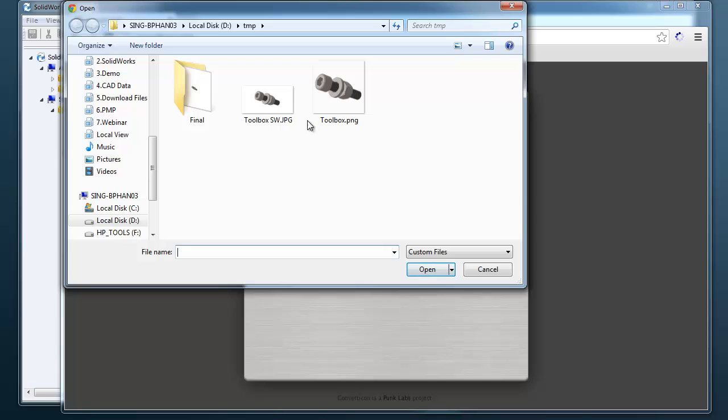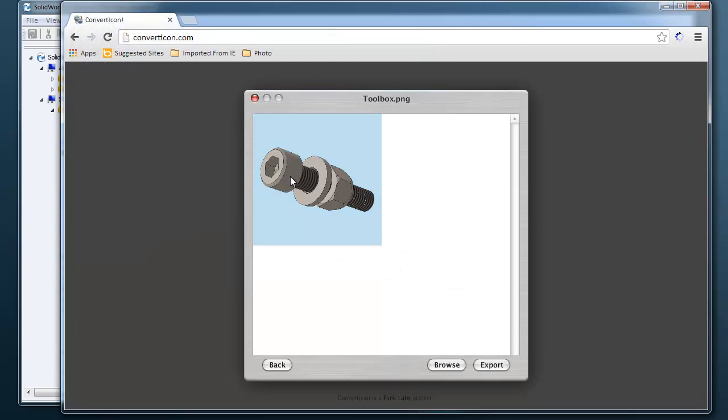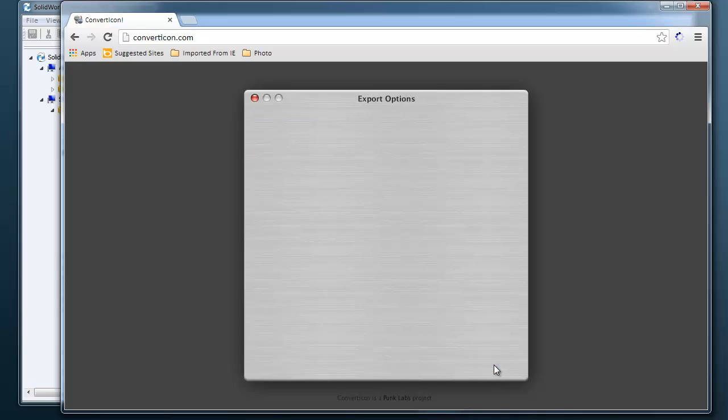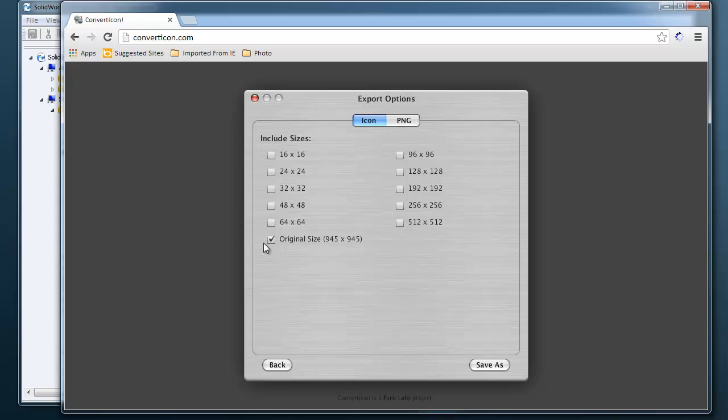run this, and then I will select the toolbox.png file. Okay, now I get that picture coming over, knowing that the picture is 945 pixels by 945, so it's a squarish picture. I'm going to export this, select the export.